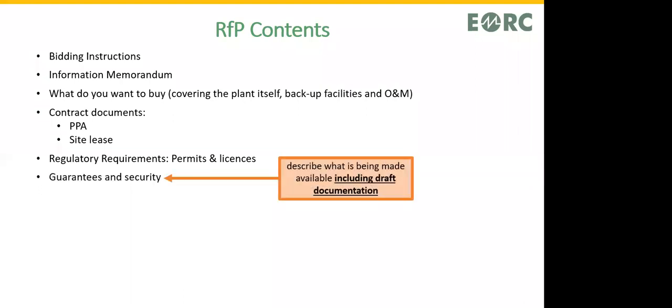Next two points to go in the pack: guarantees and security and insurance arrangements. Again, you need a full description of what is being included so they know how they can benefit from these products, but also example wording where it's available so that they fully understand what's on offer, or you may not get the benefit of the hard work that's been done in getting guarantees in place and getting insurances.